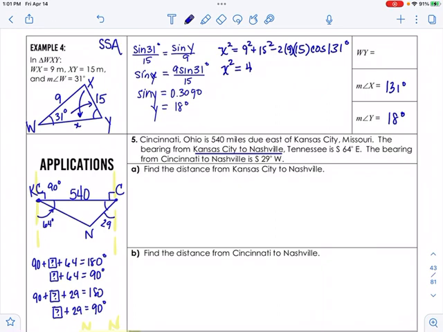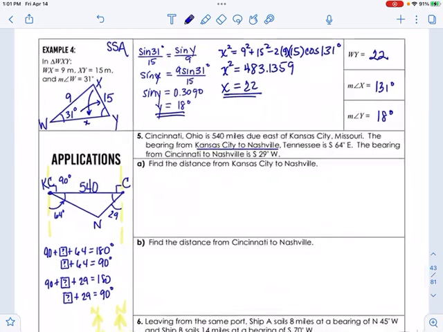I get x squared is equal to 483.1359. And so it turns out I get x is equal to 22. So I get 22 is the side. You got to watch out. This is lowercase x here, right? You really have to be careful with your x's and y's and so forth. So I get my 3 parts that were missing. I have my 2 angles and my side, and we're all set, all done, okay?